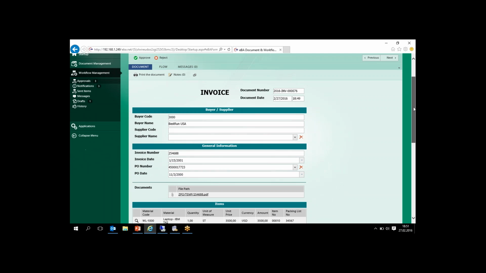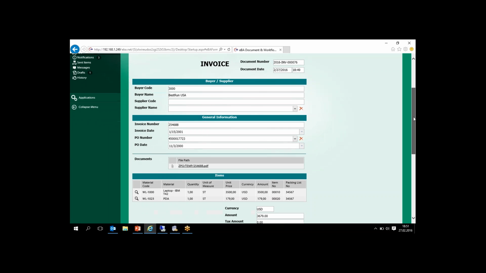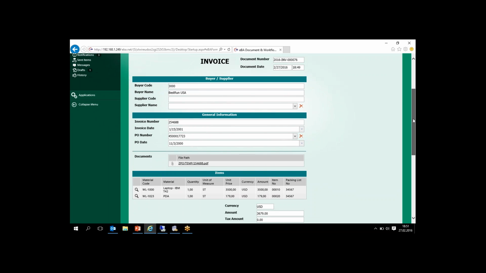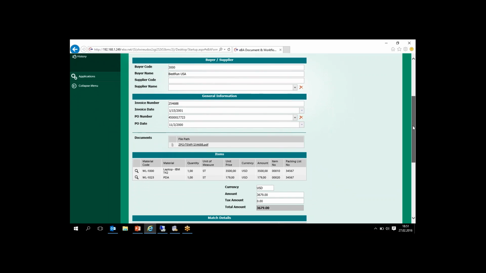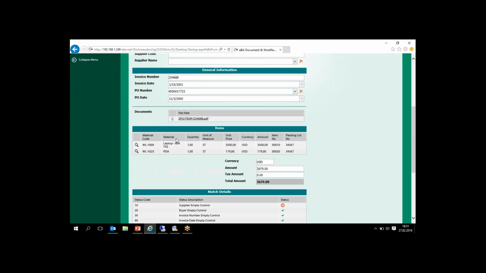As you see, we have an unmatched field like supplier code, but all other details we can see in the screen. For example, the buyer name, the PO number, PO date, invoice number, and all header details. Also we have item details in the screen, and we can review the invoice attachment.